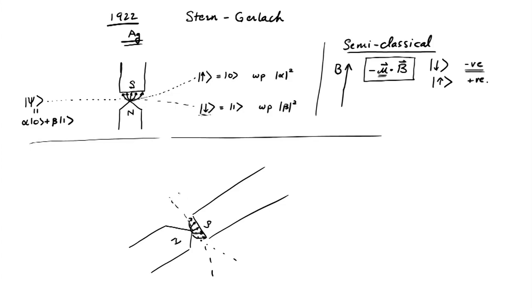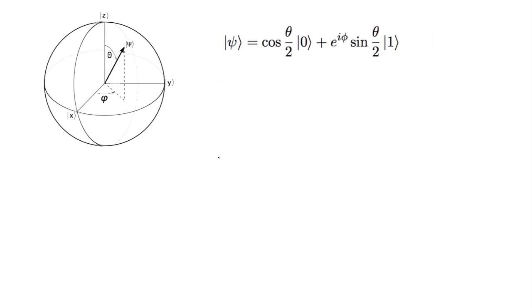So let's say that the direction in which this was pointing is the direction u. So this was pointing in the direction z, along the vertical axis, and here we are pointing the Stern-Gerlach device in some arbitrary direction u. So the first thing we do is we locate u on the Bloch sphere.